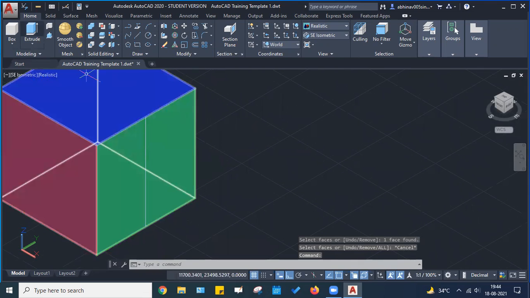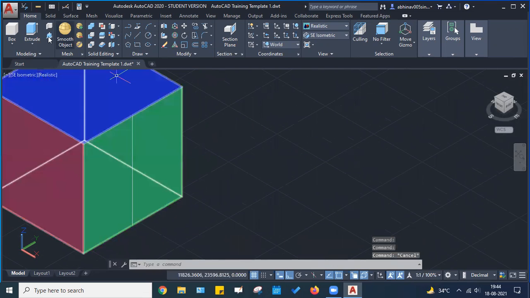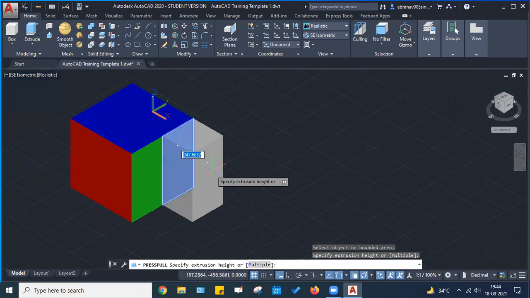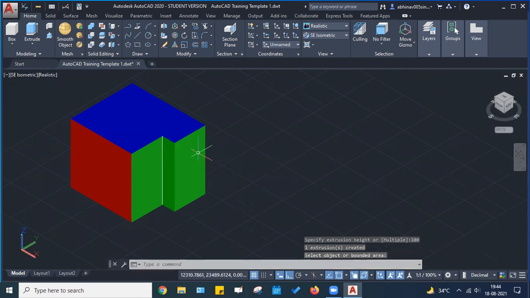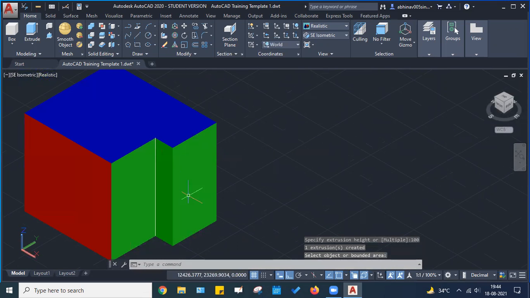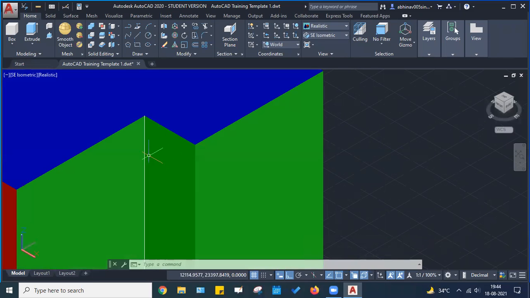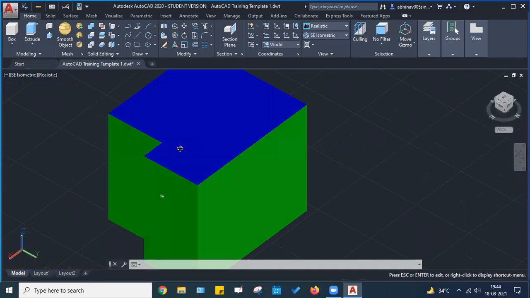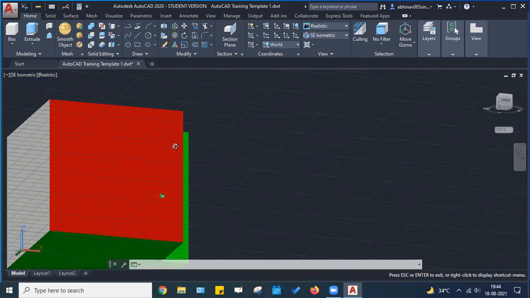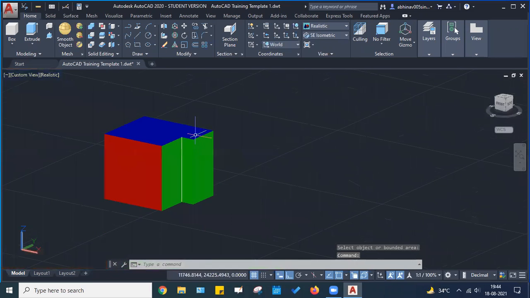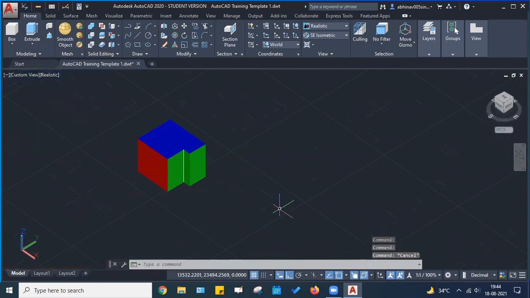One second, let me try to press pull this part. If I try to press pull a little, I'm just trying to create something here. Yeah, so you can see now when I press pull this part, whichever you're pulling, that's also of the same color as the edge. It actually follows the same color of the edge. Since it is pulled, it's following the same color. Okay, so that's how the colors also work.